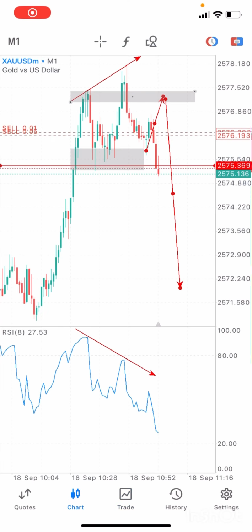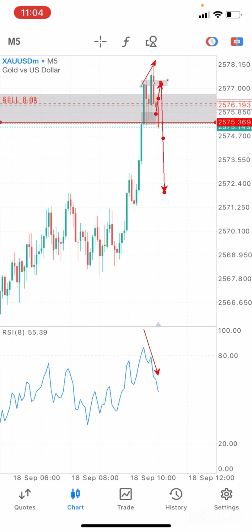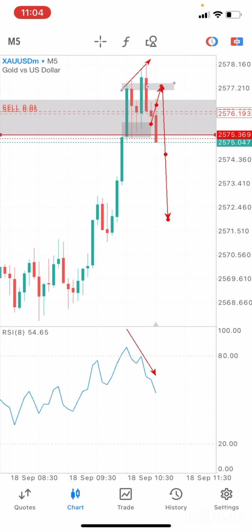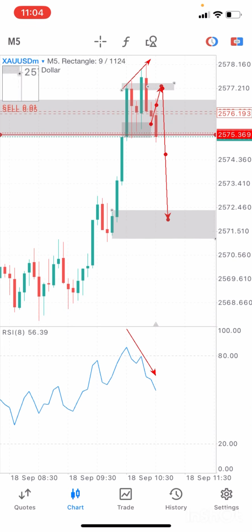So as you can see, we started moving into profit. Okay, it started moving into profit. So let's see how far this is going to move into profit. Let's wait patiently to see. Okay, let's wait. Good. Keep moving, let's keep patient. By the time price reach here, we are going to close this. Okay, we are going to close this. So let's wait patiently to see how far it will go.